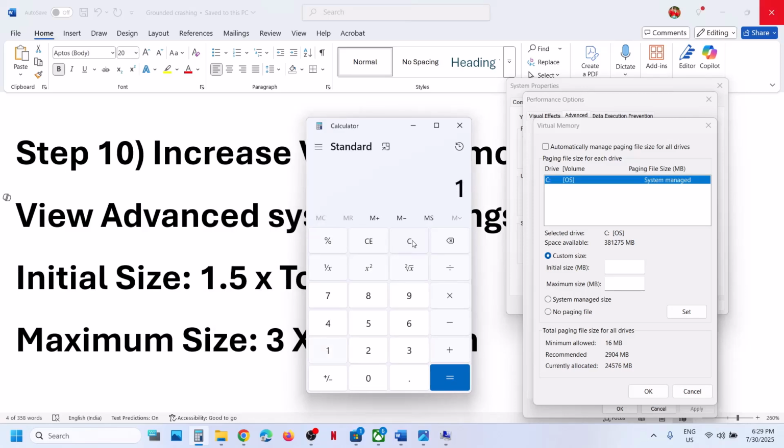So for me, it's 16 multiplied by 1024, and then it's this much megabytes, multiplied by 1.5. This is the initial size, that is 24576.